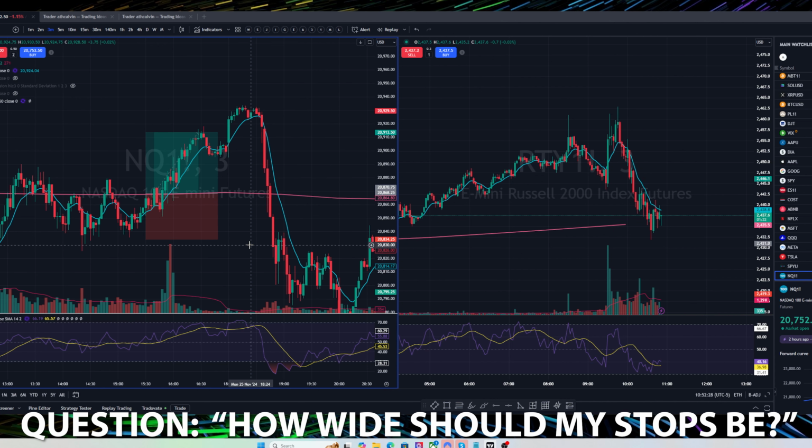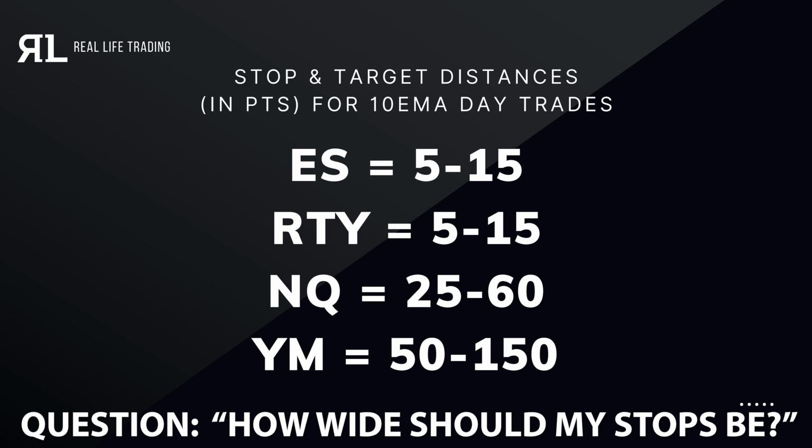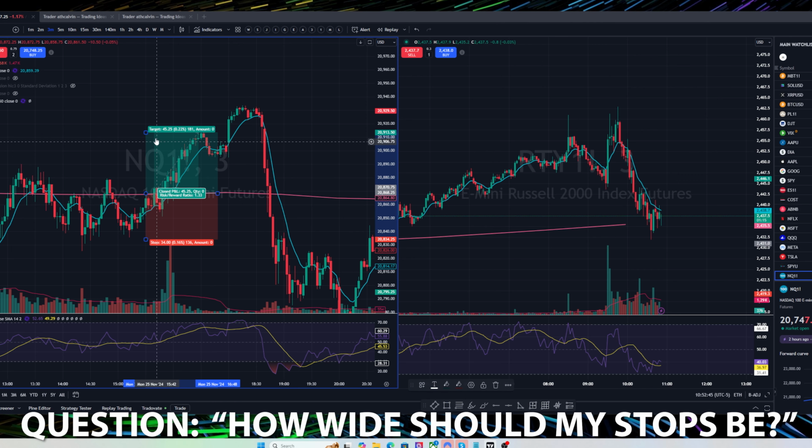So I hope that helps you guys with everything. These are just sort of the standard sizes for the stops, and then of course your target, if you're targeting 1.2, 1.3, 1.4, then you'll get that respective value when you set up your box, right? Because your target's going to be up here.